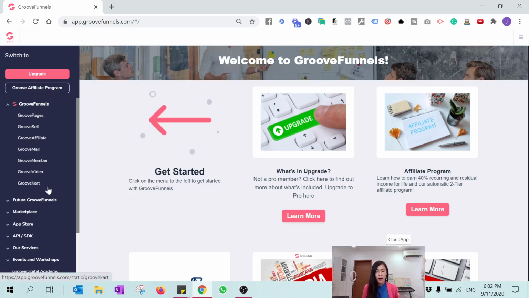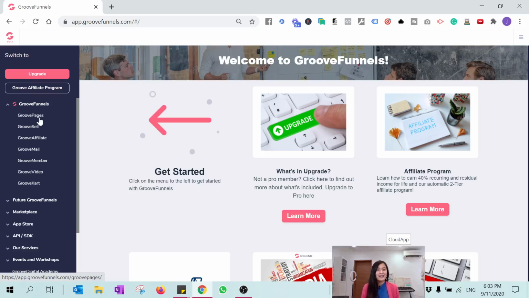These are different functions that are provided by GrooveFunnels in general. So GrooveFunnels is actually one full suite that provides all of this. Okay, so for today's purpose, we are only going to use GroovePages. One other thing we will also be using is GrooveVideo, because it's something like Vimeo and YouTube, where it enables us to host our videos, like a video storage inside it. So let us get started with our first branding page, and for free.